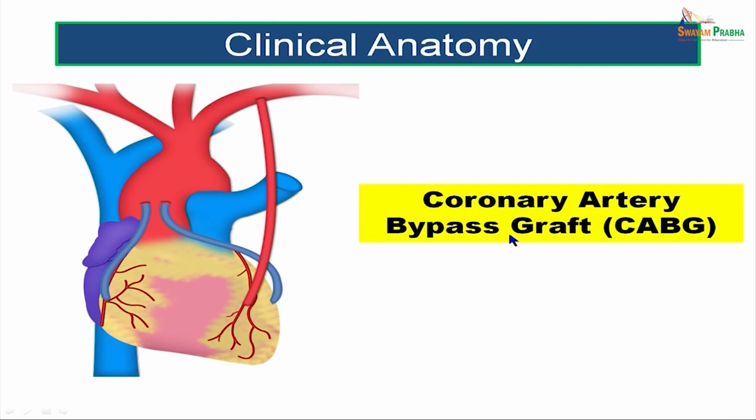So, whenever there is a block, you need to overcome the block, you create a bypass, like how a bypass road will take you away from the traffic and put you across the congested area. For example, if there is a block in the anterior interventricular artery here, you need to allow the blood to flow to the distal part by creating a bypass. So, what they have done here is they have created a bypass by grafting a vessel to the distal part.